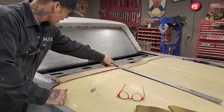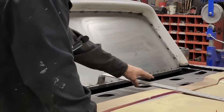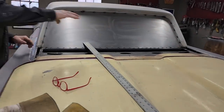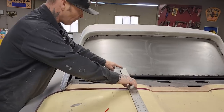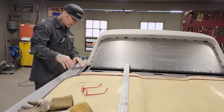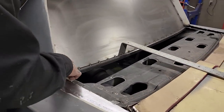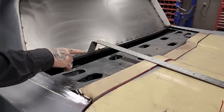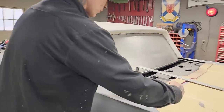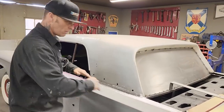As I lay that on there, you can see how far up I'm going on that window piece — that's how far I'm going up on it. The trunk lid is not bolted on yet, it's kind of laying down, so you can see how it's got the edge all the way along it. There's no true read going on with the trunk lid — this piece is the one with the true read. You can see how when I lay that on there, how far it goes up on that metal window. If I had put a bigger window in there, there would have been a lot going on.